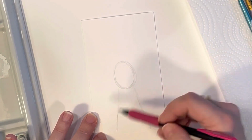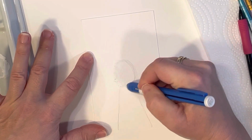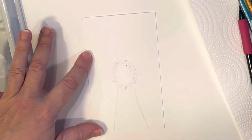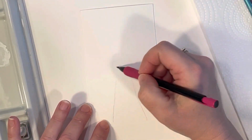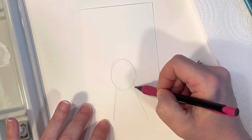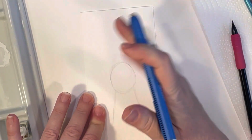And actually, you know what? I think I am going to bring his head down just a little bit more, just to leave a little bit more room for the antlers. All right. Okay, so I'm going to bring his head probably down more here. There we go. And then just bring his little neck down. And we're going to do his little ears next.